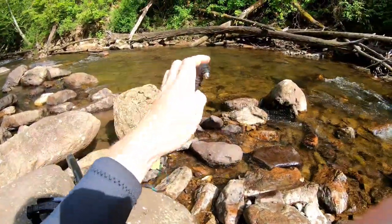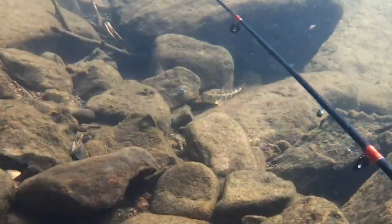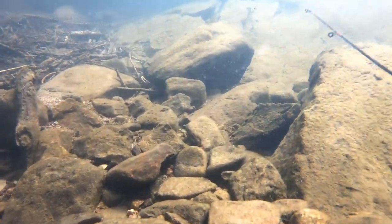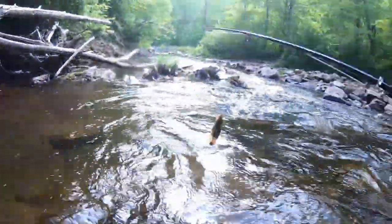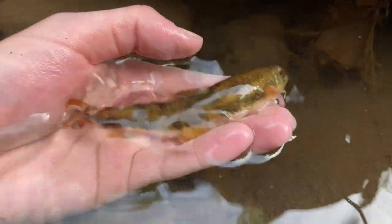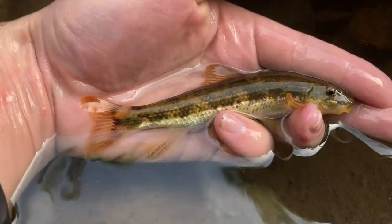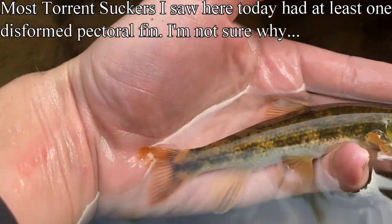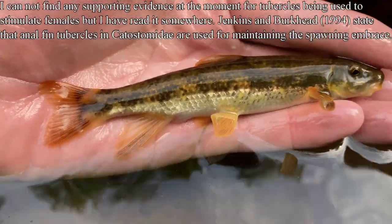I'm going to try using this now to get it to eat on camera — with the caddis larvae for the torrent suckers. I really liked the angle with that handheld GoPro — got the whole eat on camera without it bobbing in and out of the water. And I think we got ourselves a female torrent sucker here, because it does not have the tubercles on the anal fin or the caudal fin, which are used by males for stimulating females into spawning and holding on to each other while spawning.